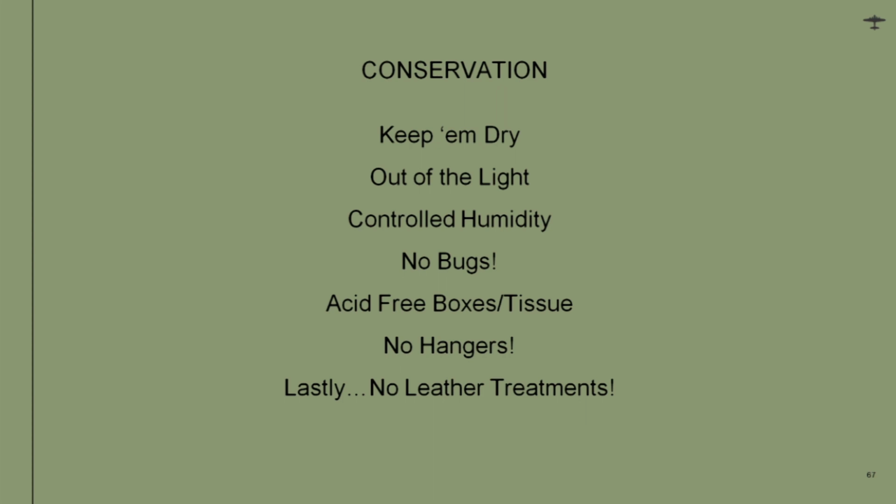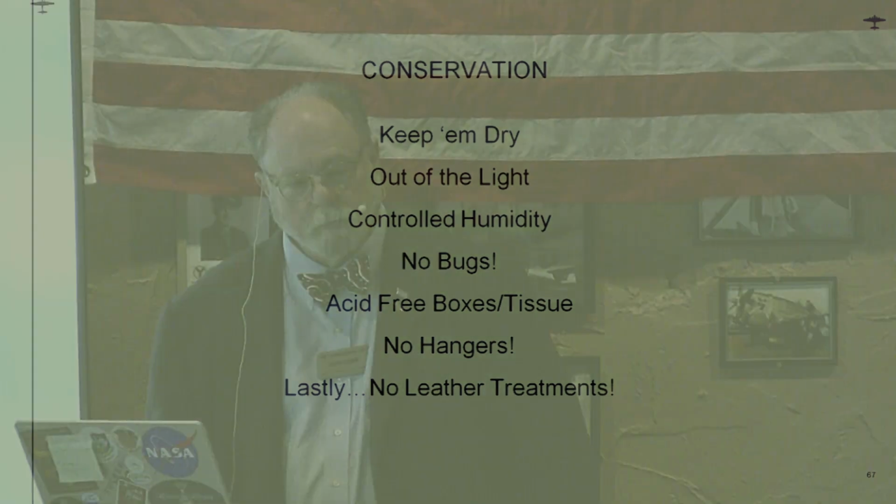That's probably the most controversial thing she told me, because if you go online, there are just tons of people who advise you to do this and that and the other, and snake oil, etc. And she said that's fine. Leather treatments are fine for things that you use every day, shoes, ball gloves, etc. But it's not good because it wears off. But if you put it on something and then store it, over time it's going to attract dust, and dust attracts other things, and it starts going downhill. So she advised no leather treatments. So questions, please. Yes, sir.